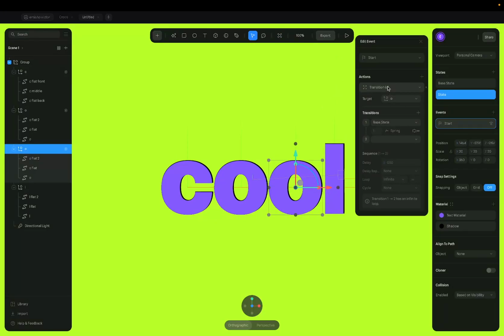The only challenge is that once you paste it, you have to also connect the new state. By default, it has the base state as state 1, as transition 1, and then transition 2. There's nothing selected, so you can click here and select state, which is this rotated state. You can call it rotated. Okay. So once that is done, it should work now.